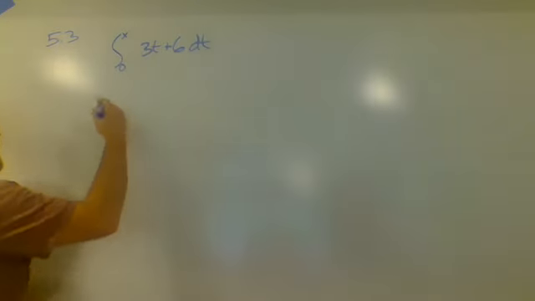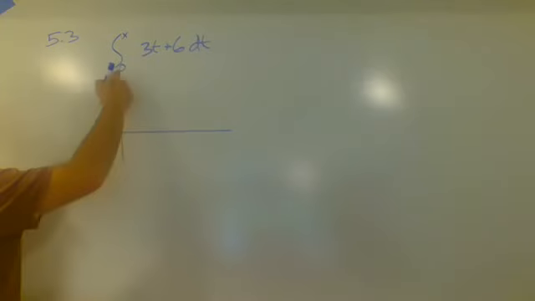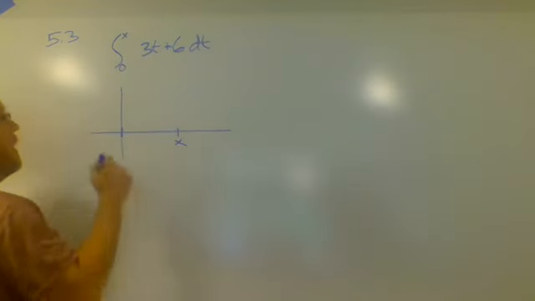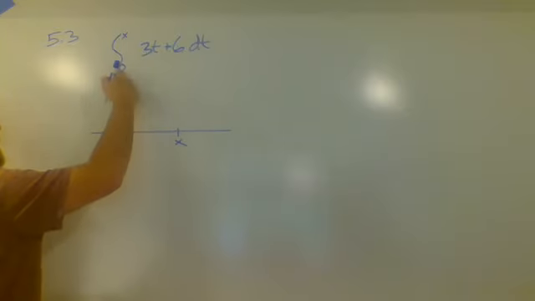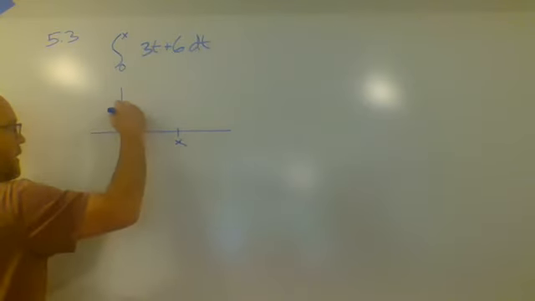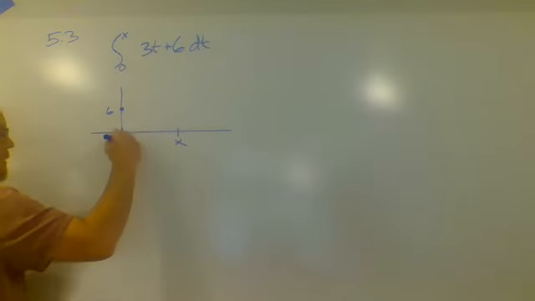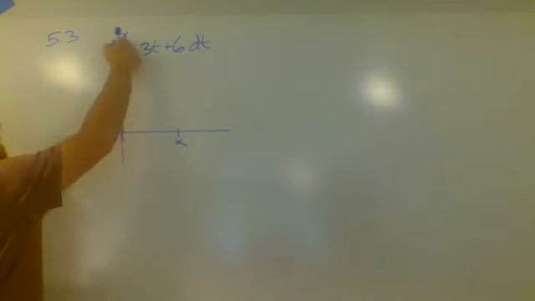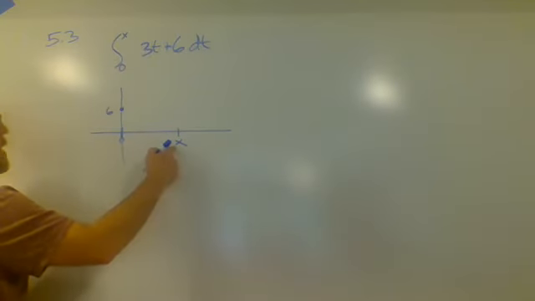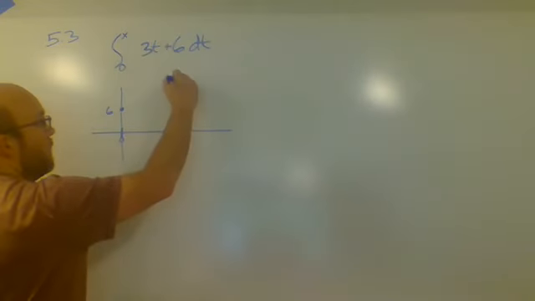Right, so if you were to take a look at this using geometry, we would say, again, we're going from 0, which is, of course, right at the origin, to x. And then this is a line. When t is equal to 0 here, you plug in the 0, you get a 6. So the first point on our line is right on the y-axis at 6. And then if I plug in x, well, x is larger than 0 in the way that we've drawn it, so it's going to be a positive number. So we have 3 times x plus 6, whatever that happens to be.